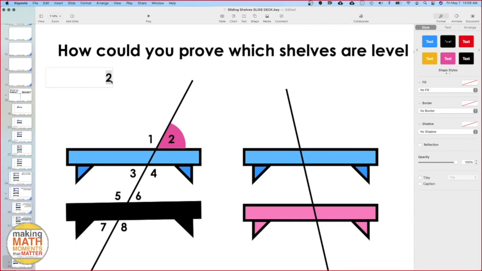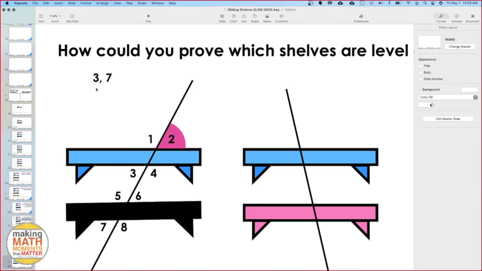And what I heard was you said 2 should be equal to angle 3 and angle, I think you said 7. All right, now I'm going to give you a moment. I want everyone sharing this in the chat. Angle 2 right here, which other angles, and I want you to name all of them.